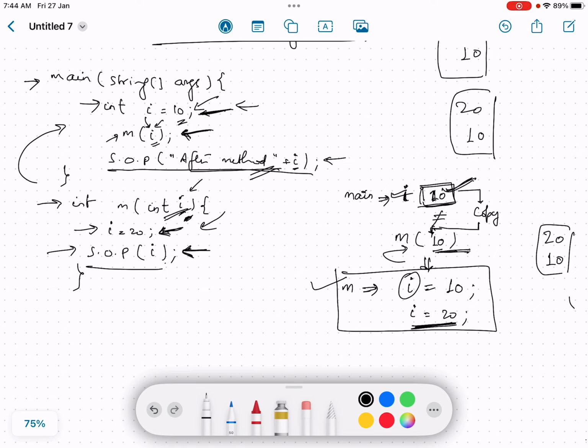So just to summarize, Java passes everything by value. It creates a copy of the bits or the value that a variable holds, and it passes that value, not the actual reference. So in case of primitives, when we copy the value, we actually copy the exact value. And that's why if we change that value in another method, it won't impact the actual variable. So even if we changed the passed value to 20, it didn't change the actual value. It remains 10. Thank you.